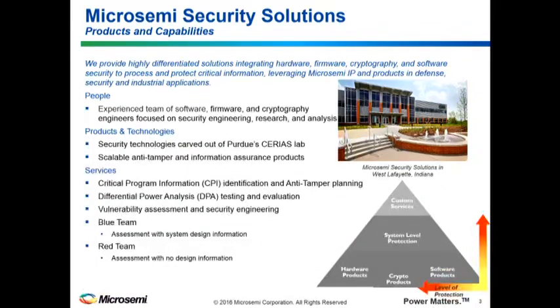What are you trying to protect in your program from someone else getting access to? To have this capability of doing threat analysis, you also have to be able to do some of the different attacks. Two of the more common ones of recent, from a physical standpoint, is differential power analysis, where you're actually looking at the power traces that are coming out and being emitted from devices, and you can utilize that information to determine what keys may be within a system and other critical information.